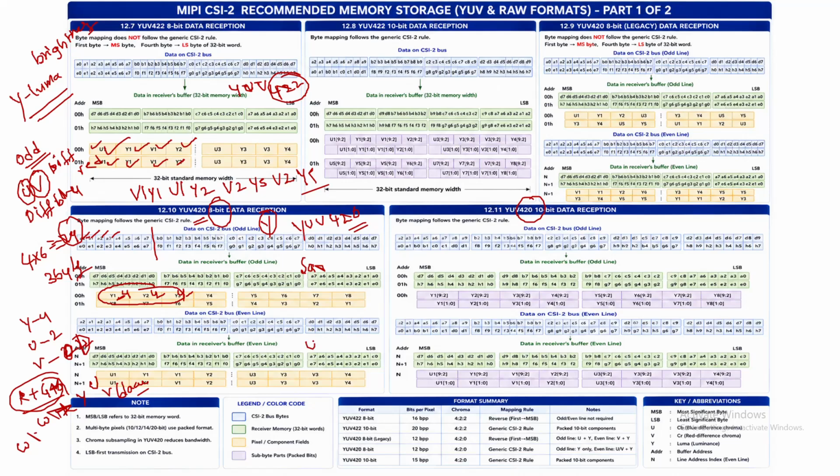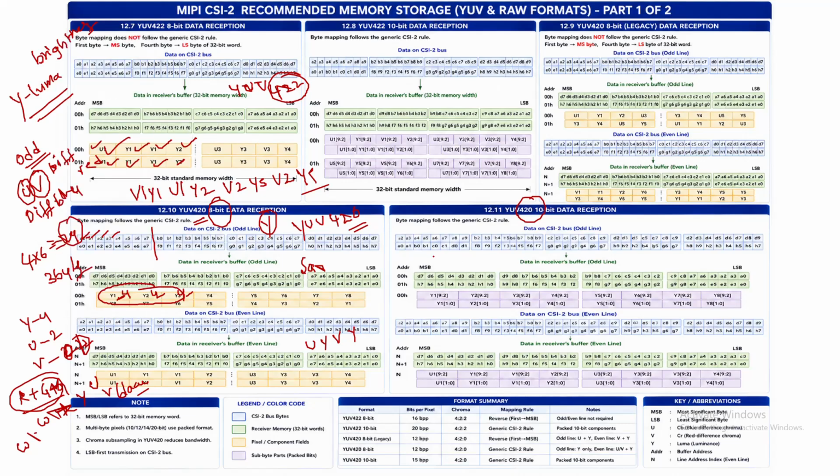That's why when U is transmitted, Y is also beside that, and when V is transmitted, again brightness is beside that one. That sampling data, two shade data we are transmitting. For one pixel, how many YUV data do you need to transmit? U1 Y1, and then V1 Y2 also there. Because of that we are combining the next pixel data also here.